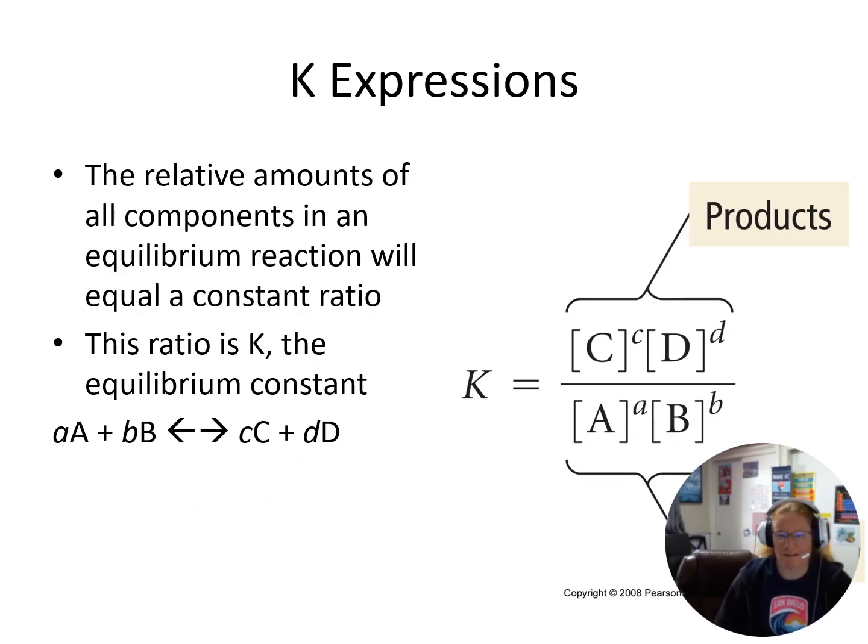We can write what are called K expressions, where we look at a balanced chemical equation and we put the products over the reactants raised to any coefficients. And so we get a ratio there. At equilibrium, the ratio is constant. If I perturb any part of that equilibrium, say I remove a product, I need to get back to that same ratio, so my system will adjust. If I take out a reactant, or flood it with something extra, my system will be out of equilibrium, and then it will readjust until it gets back to equilibrium and back to that same ratio.